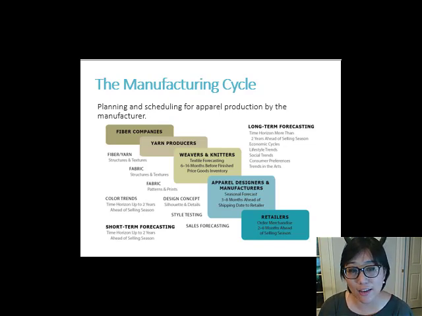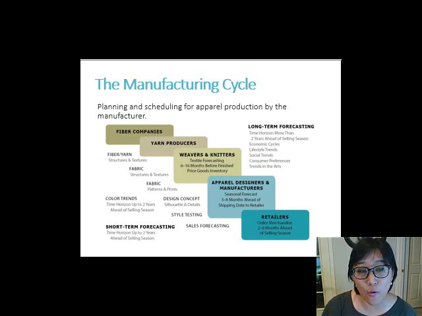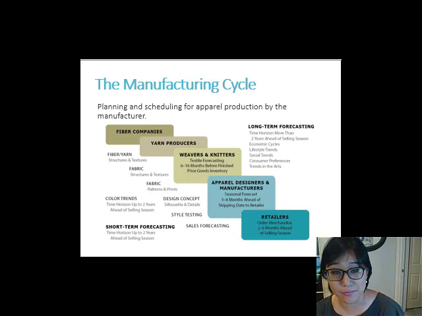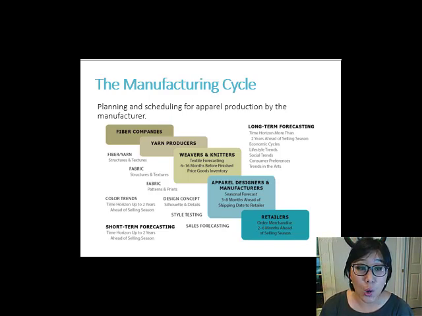Short and long forecasting have different time horizons within the manufacturing cycle of planning and scheduling for apparel production by the manufacturer, with a rolling forecast of 6 months to 18 months with an average of 12 months. This working long-term forecast mirrors the manufacturer's business expectations in terms of lines and styles to be produced each month. The short-term forecast includes both basic and fashion goods, detailed down to weekly production by style, color, and size. Proper forecasting ensures the timely delivery of the merchandise to the retailer.